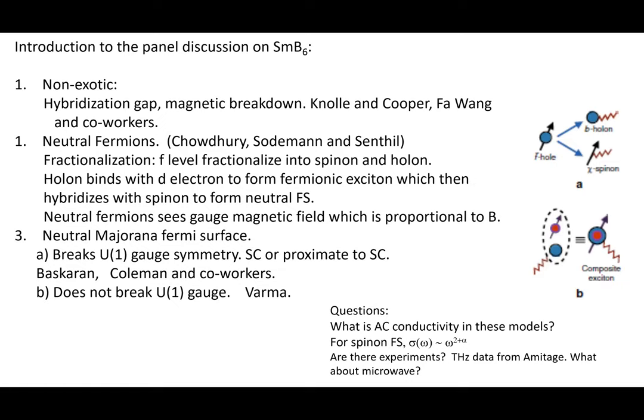Yes, please go ahead Professor Varma. What's the argument or experimental evidence that local correlations on tungsten are unimportant while the correlations between tungsten and tellurium are very important? I guess I'm just looking at the band structure because we're talking about very low density. You look at these bands—they are pretty ordinary, pretty wide bandwidth, and you're looking at very low density. So I really don't see these very local correlations. It's not like local moments—there's no sign of local moment formation.